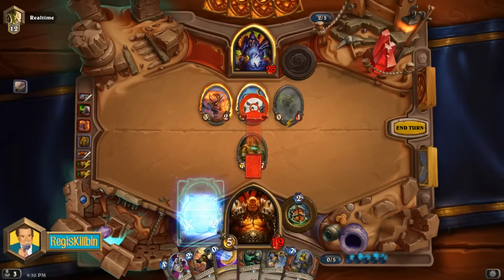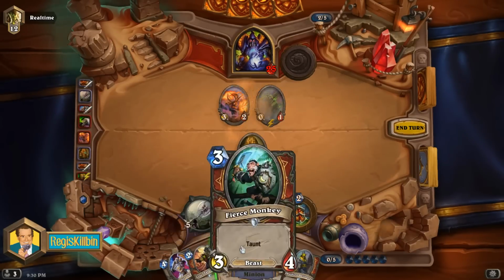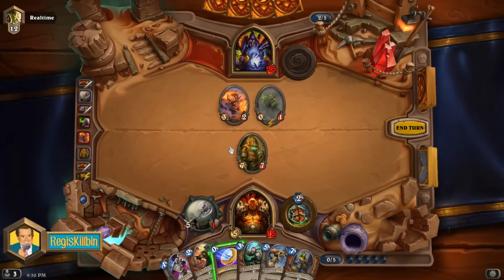We'll still be able to taunt next turn, and it will be even smoother because we can use the Fierce Monkey instead of the Cruel Taskmaster. If I tried to taunt with the Cruel Taskmaster this turn, I didn't really have anything to ping. I would have had to ping something, and I would have either made his minions stronger or made mine weaker. So there was really not much advantage to trying to get the Defender of Argus out this turn.